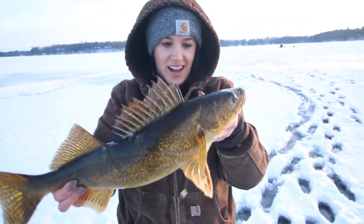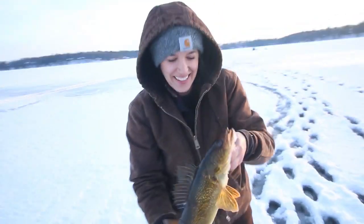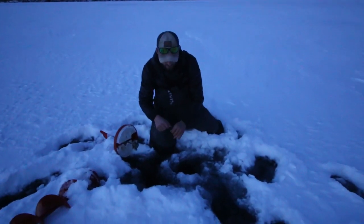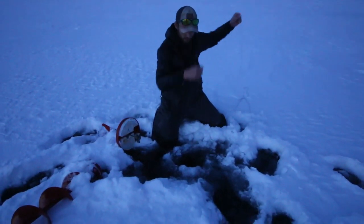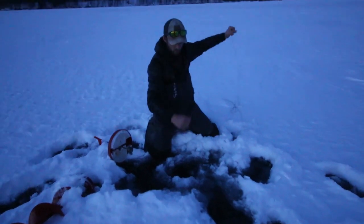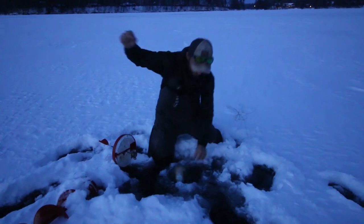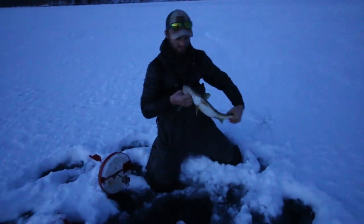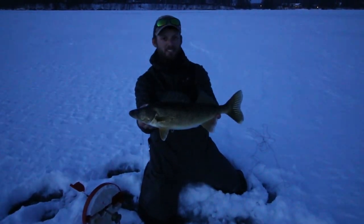It's a nice day out here, glad to be out here. Another tip up here — as the sun's going down, he's just sitting out there with it. Got him on. Feels like a decent walleye. We moved this tip-up a little bit ago and we started having more action towards sundown over on this end of the bar. There we go — another nice sundown chunky walleye on the beaver dam. First ice up here in Hayward, Wisconsin on some of these bigger lakes. Awesome fish.